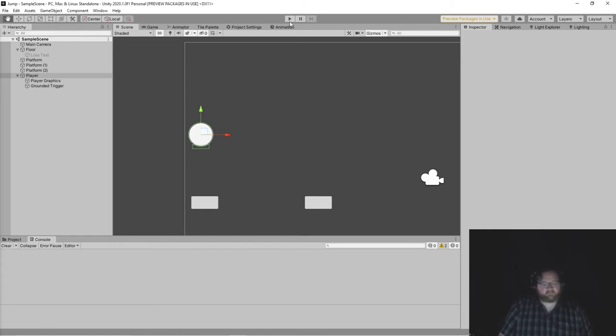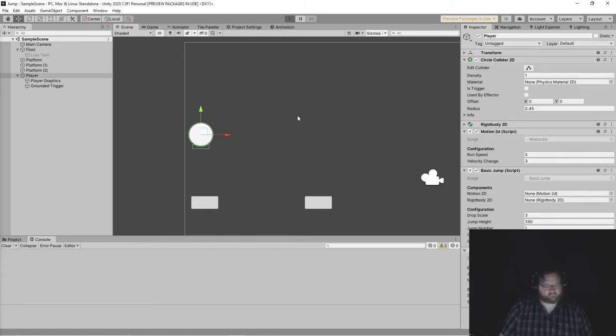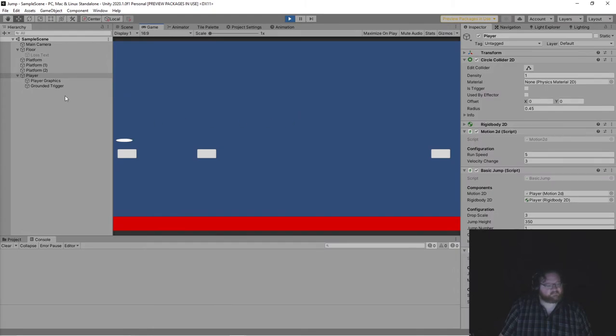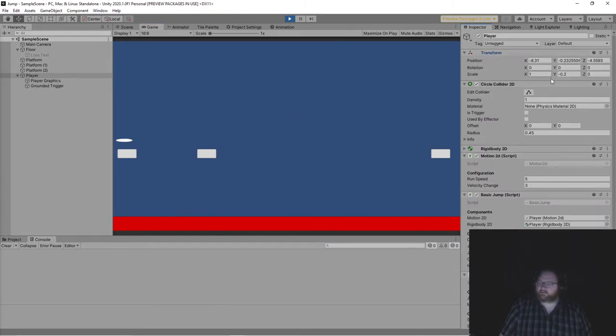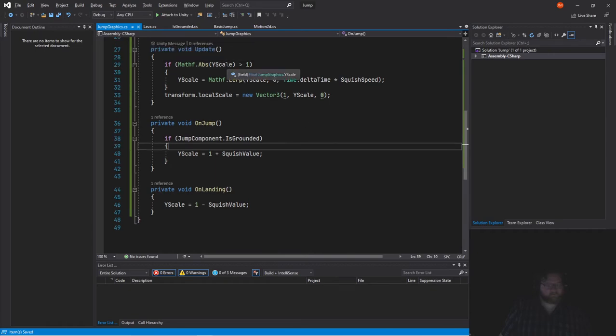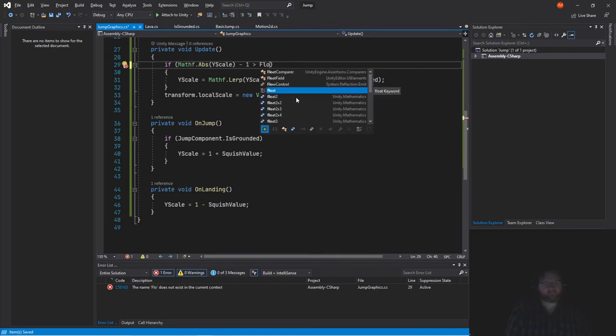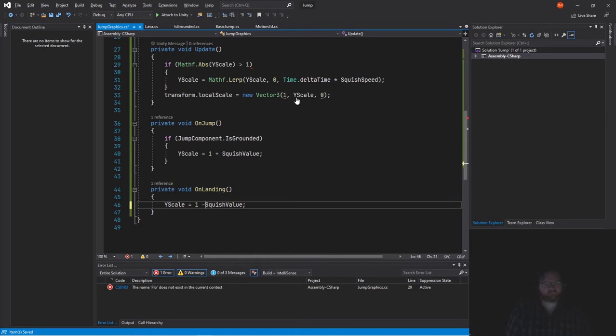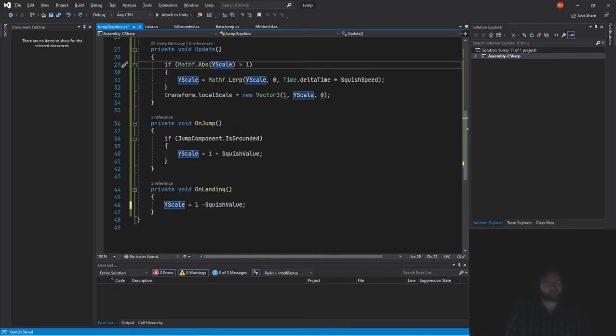Okay, so let's see how this goes. Minus 0.2. Because it dropped it. Plus 1 is greater than. Okay, so our Y scales can become 1.2 or negative 1.2.